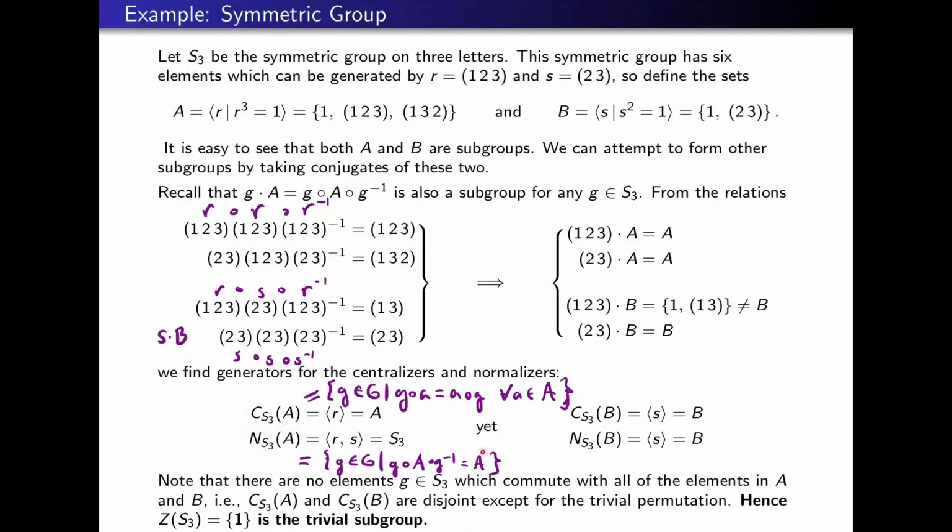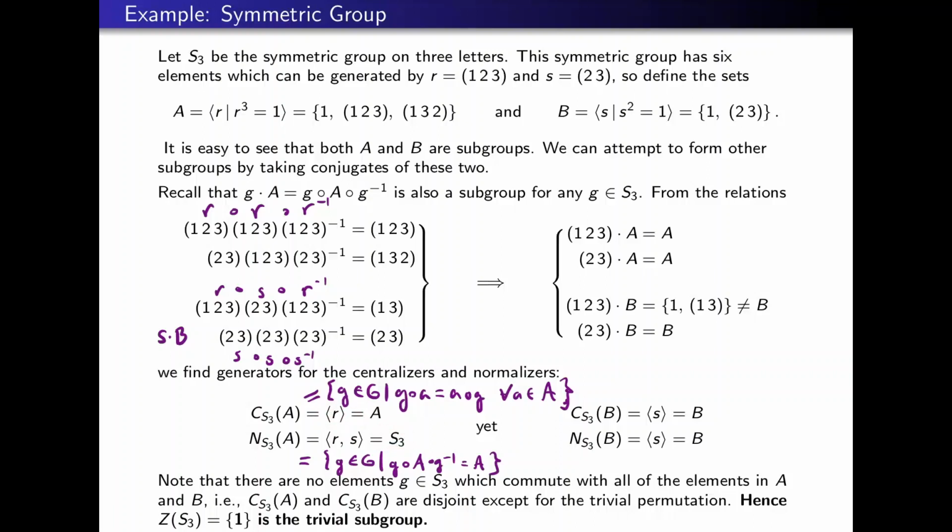Because for the normalizer, we just have to be back in the set A, and we have that (1 3 2) is in A. And so S is in the normalizer, but not in the centralizer of A. Continuing, we did not do R squared, which is going to be (1 3 2). But if we took (1 3 2) and applied it to (1 2 3) and (1 3 2), we will get back the same element. And so the centralizer of A is just the group generated by R. So in other words, we get back A. Whereas with the normalizer, we are going to get back the symmetric group on 3 letters.